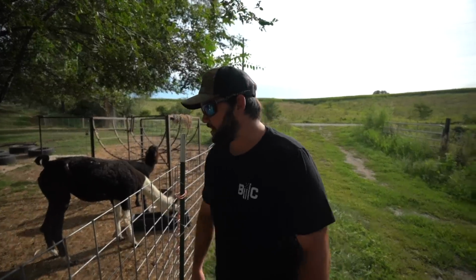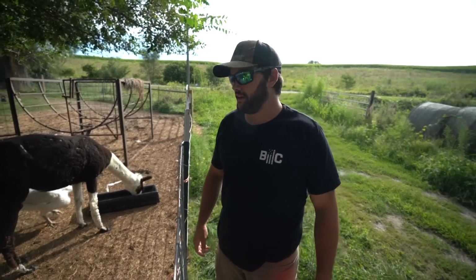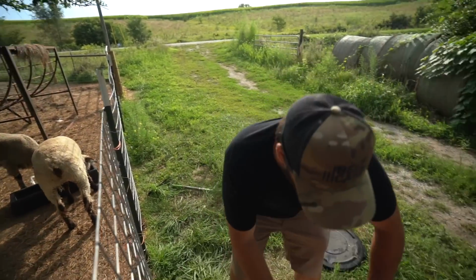Rooster, you want some grain, buddy? There you go. Go eat out in the grass. Go pluck that grass up. Well, everything's looking pretty good. I mean, no casualties. Okay, here you go, Llama.